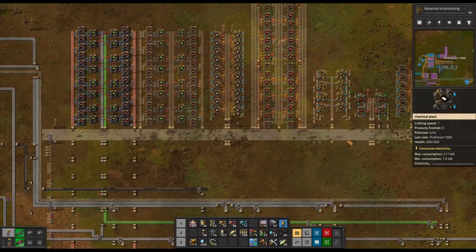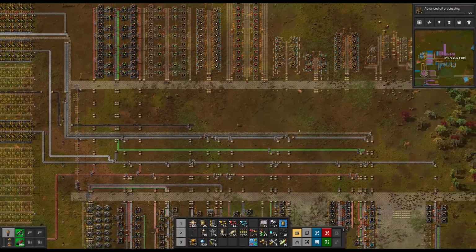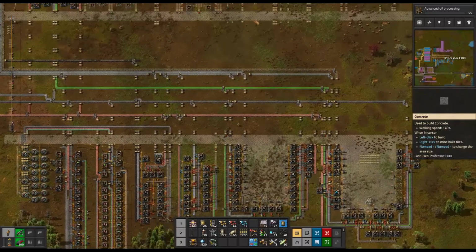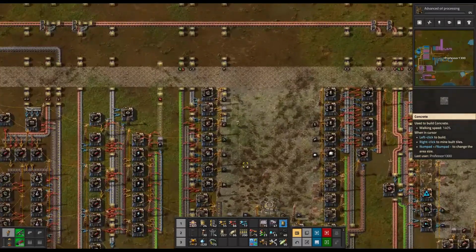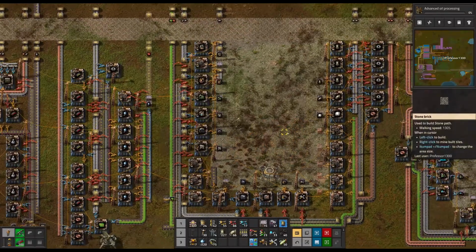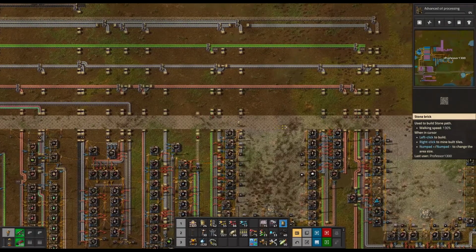Am I making chemical plants? Apparently I don't have any, so that might be another roadblock here. Oh no, here's the store. And I see something in the chest. Oh, good. So we are making those. So that's chemical plants. Do I need anything else while I'm down here shopping?